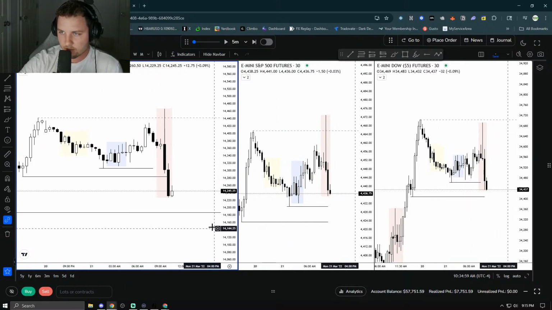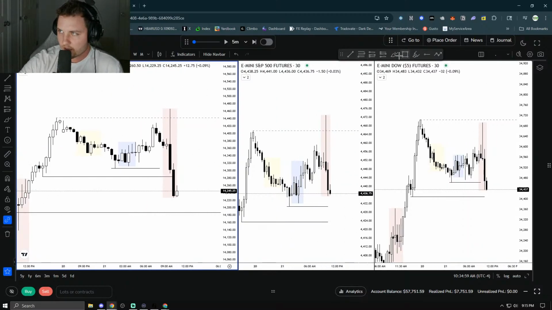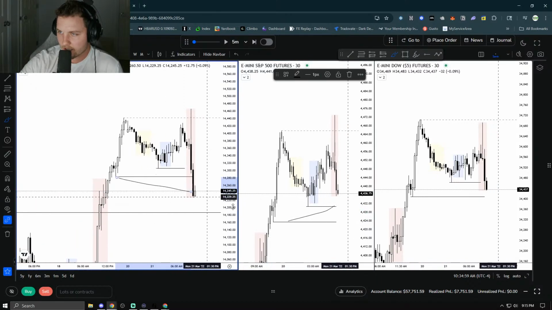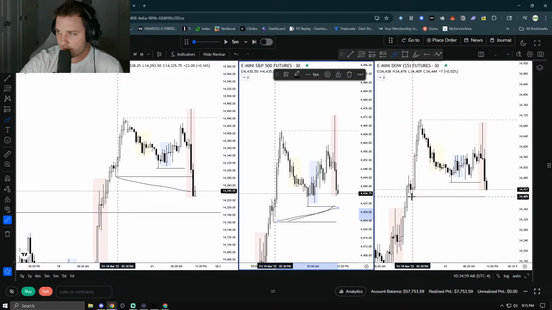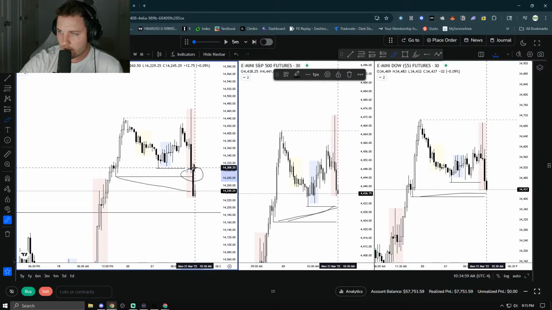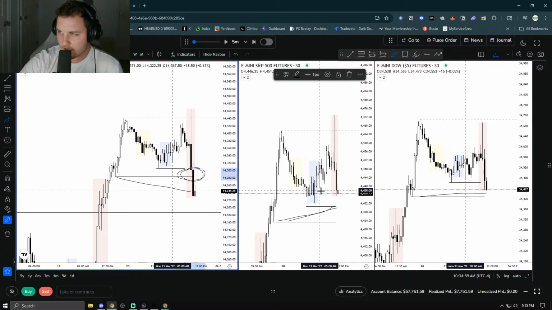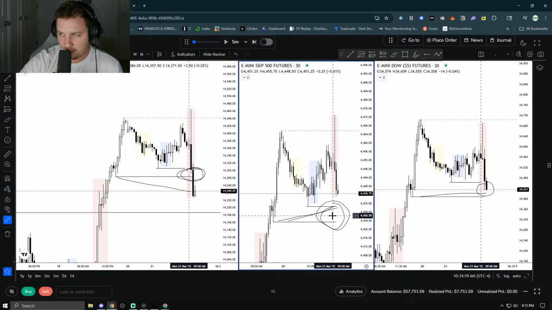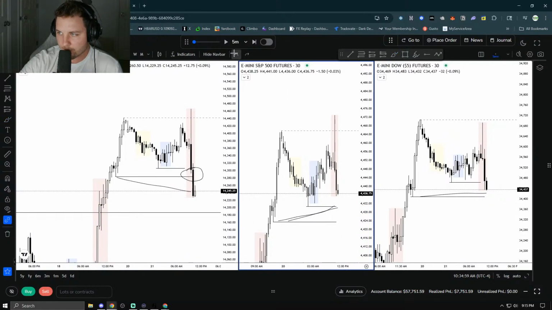Here's the fake SMT. This SMT here, the one here, right? See how NQ is doing this? ES is doing this. And then YM is doing this. The fact that we close below accepting the SMT and YM is taking it, we know ES is going to take out the low, okay? With a high probability chance.